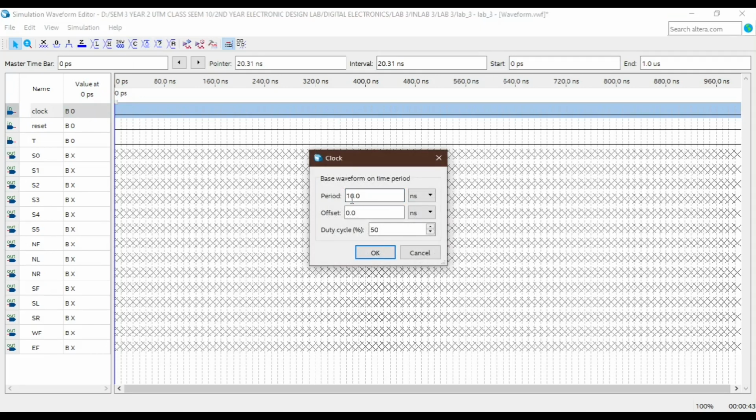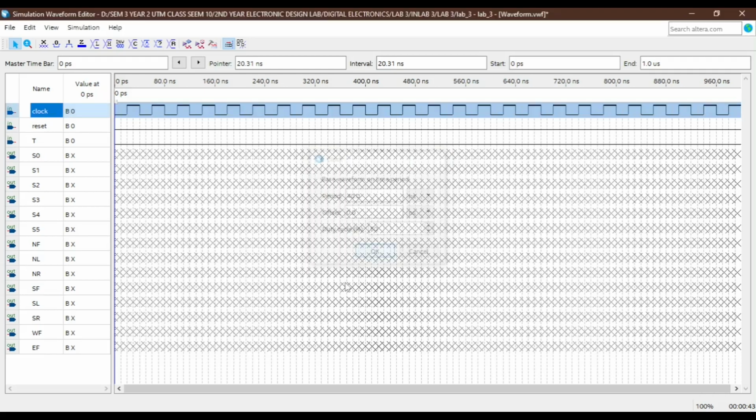And then for reset, usually we just take the first one. I think our high will be like this, only this one, and the rest will be 0. So if we reset it, our output will be inverted from itself.